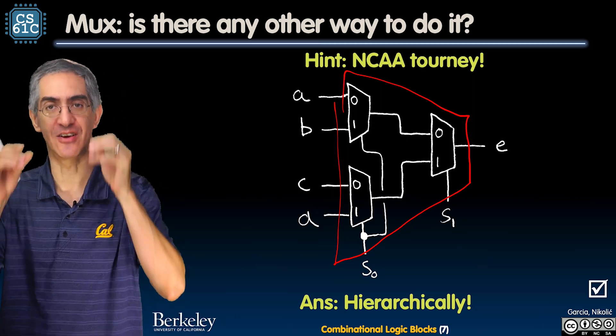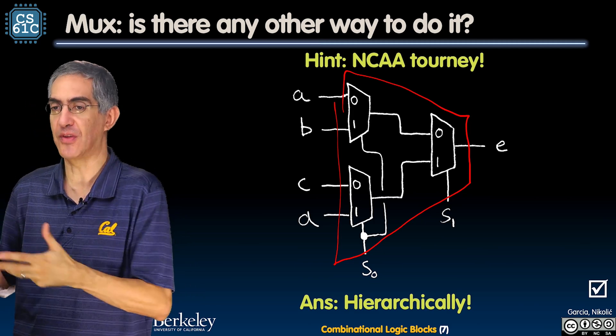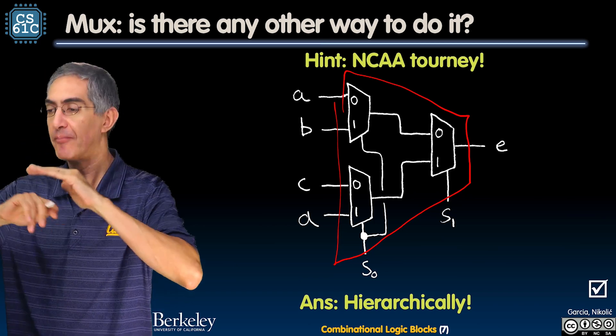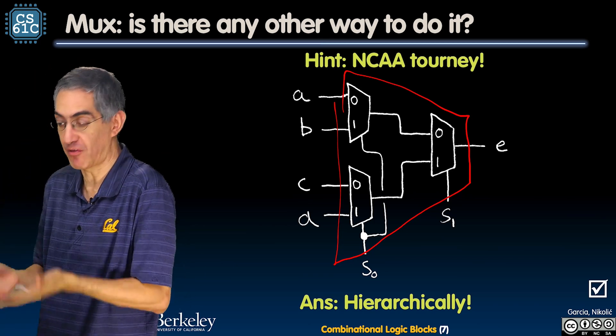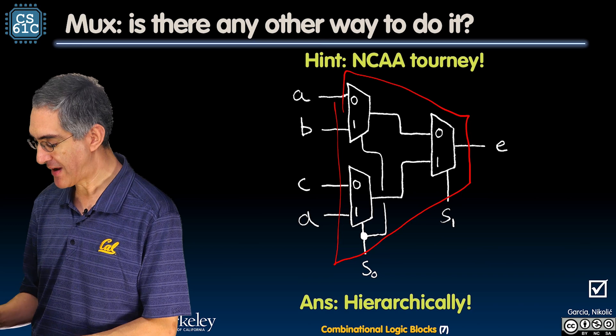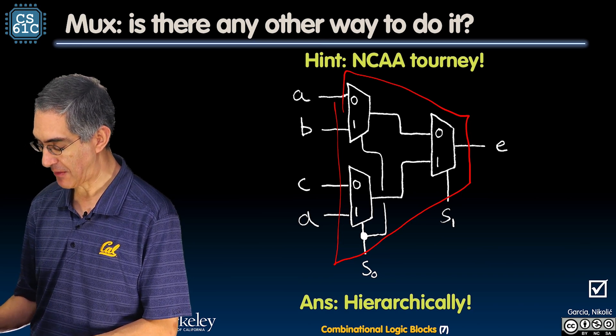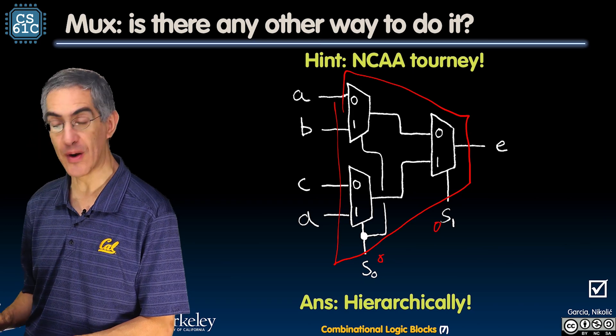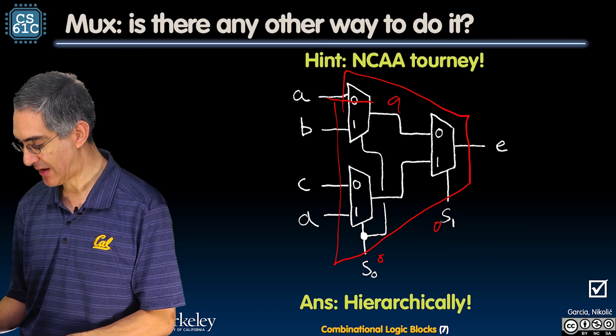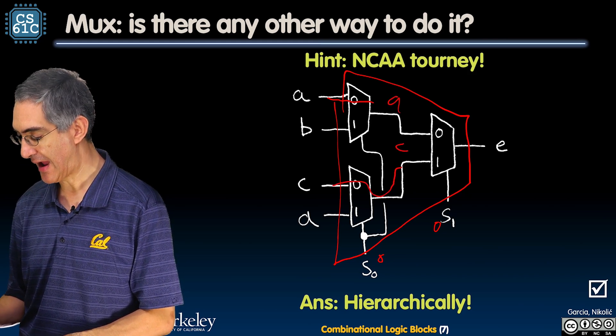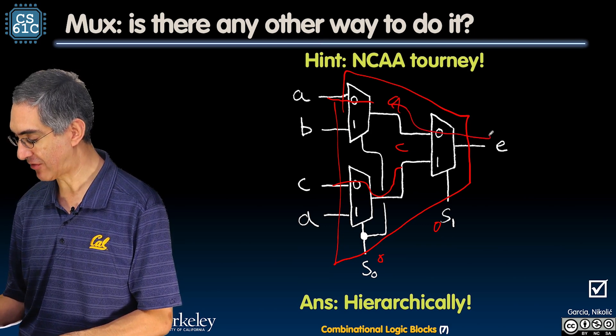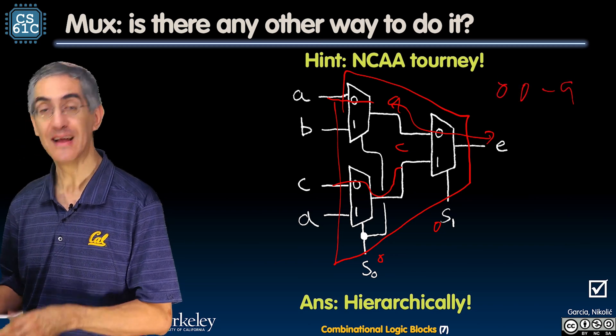And the aha here is you can make use of other blocks rather than going, well, I've got to make 64 rows and do some algebra to build it. You could do that. Or you could just wire this together and obviate the need for touching a truth table at all. No truth table needed. Just wire them like this. What's great about this, if you play with this, is you've got, here's my S0, S1. Watch. When these guys are S0 is 0, 0. Who's going to win? Let's try it. Should be A. Well, S0 says that's going to come through. A is going to be on that line. And this one says C is on that line. And S1 determines who wins of that tournament. Well, if that's 0, then A gets to win. So, when it's 0, 0, it's A.